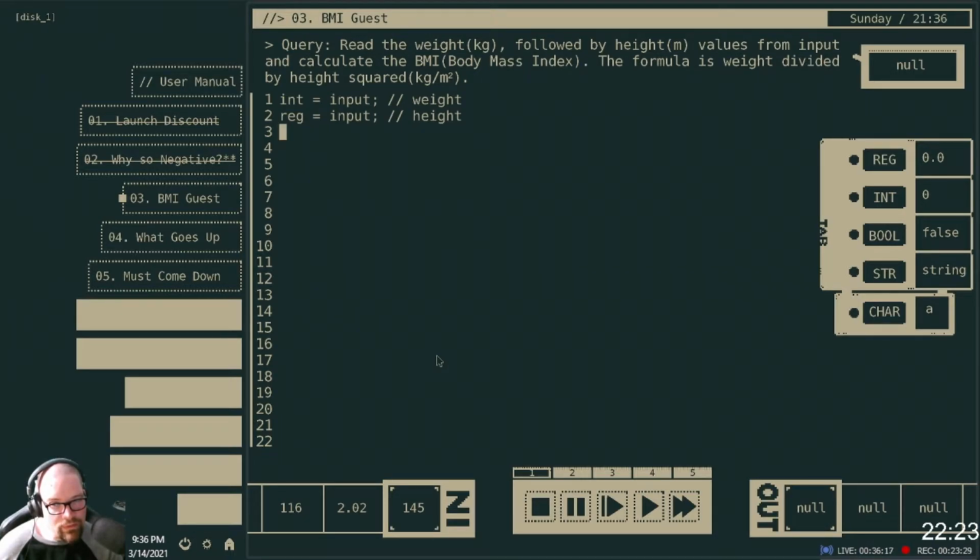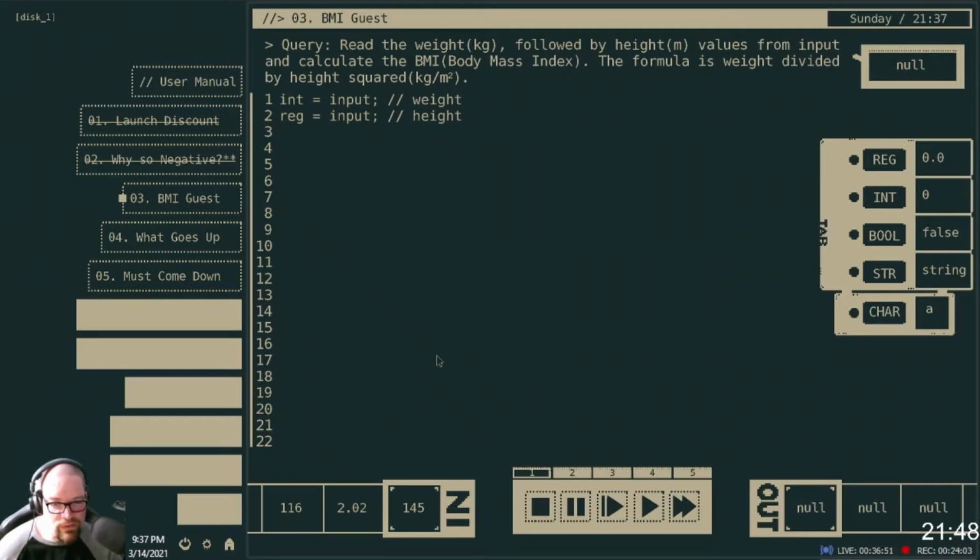I'd have to do reg times reg to square it. I don't think there's bit shifting in here, and that would work by powers of 2 anyway.